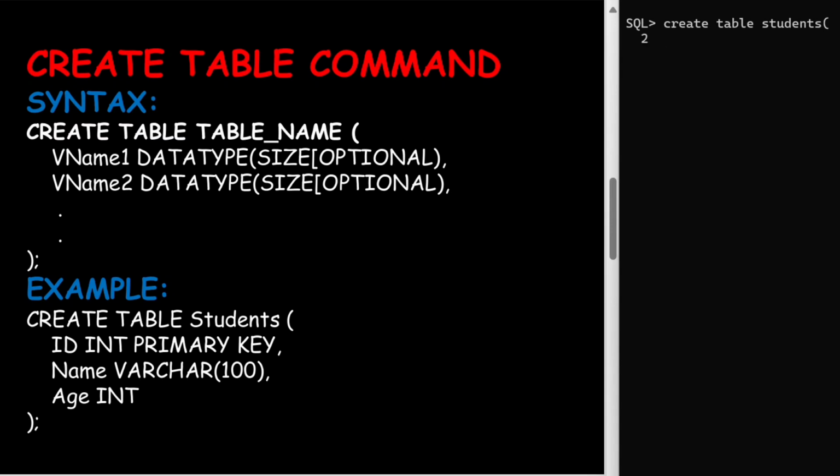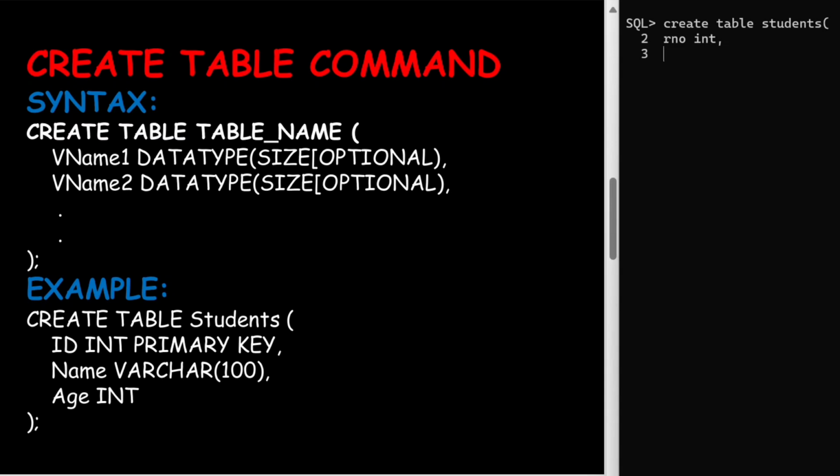The command is create table students. Here create table are the keywords and students is our table name. And we have opened the parenthesis. Let the first column of our table be the roll number, and it is of type integer. So we have given the variable name as roll number and its type is integer. Any two fields in a table creation command have to be separated by a comma.